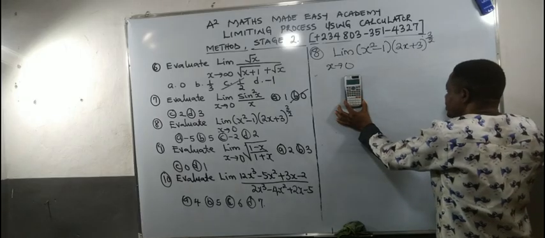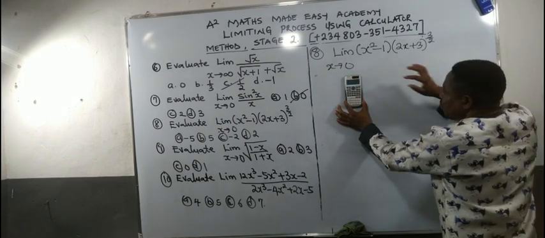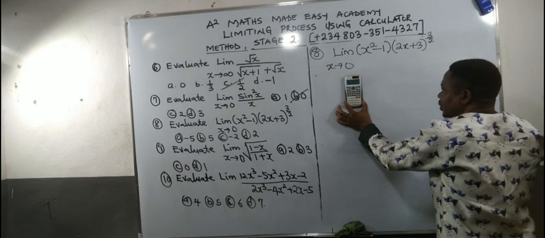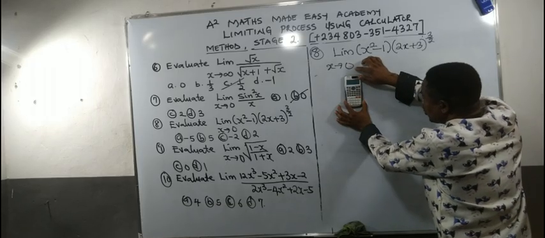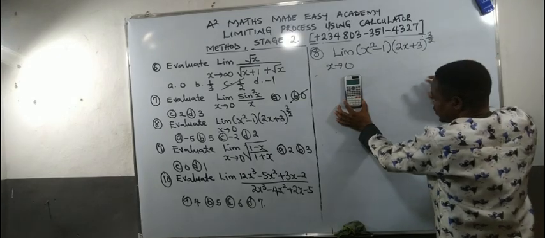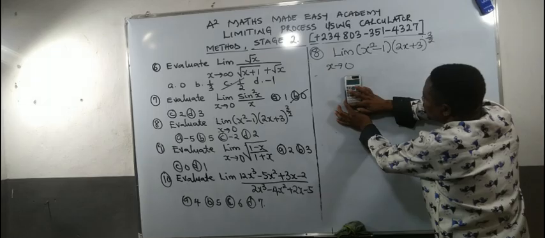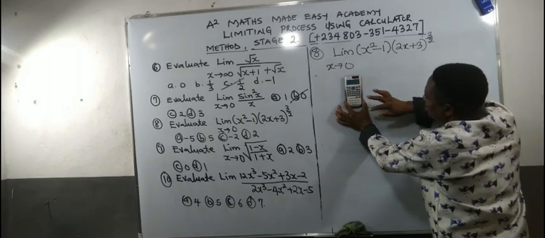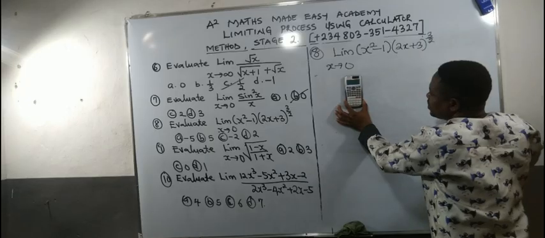Then remember the step. We now punch CALC. It will now give us x question mark. What does x tend to? 0. Now choose a number of x that is greater than 0 but close to 0. And the number is 0.00001 if you observe it. So I'll punch 0.00001. Everything should be 6 decimal. So now punch equal to and expect the answer.